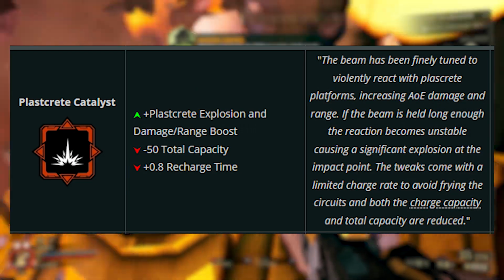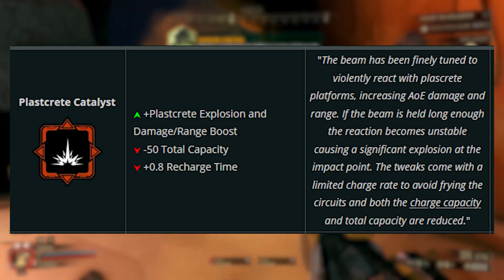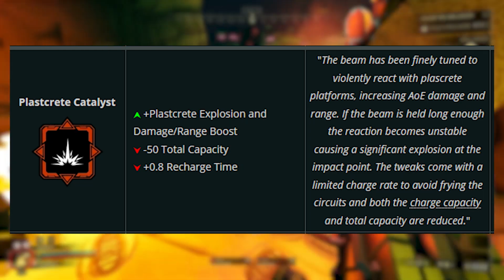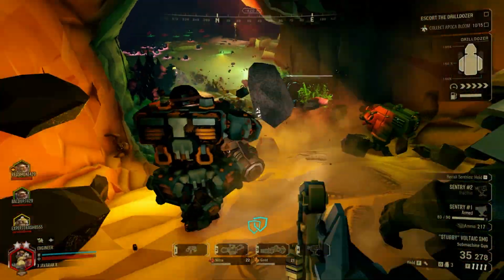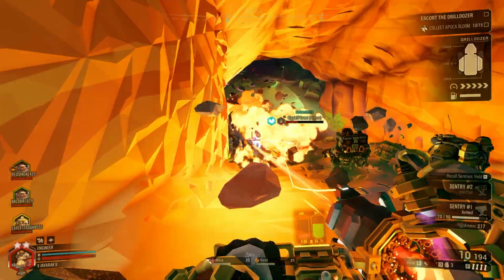For overclocks, there is one that gives this weapon a very interesting interaction. Plastcrete Catalyst allows you to fire the Shard Diffractor onto the platforms created by the platform gun to cause a big explosion, essentially turning your platform gun into another explosive launcher. This one seems like a lot of fun and I wish I had it because it could probably be really effective at clearing the swarms.